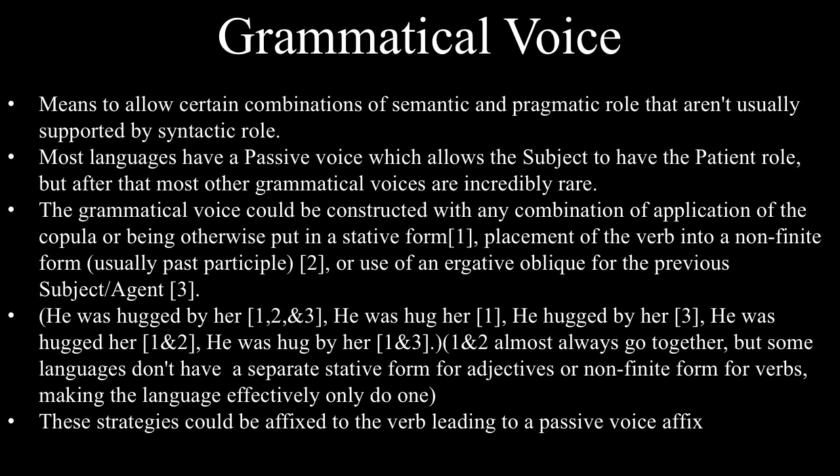There are multiple ways cross-linguistically that this is usually done. There is the use of an ergative adposition on what was originally the subject, converting it into an oblique. There is the transformation of the verb into a stative through copula or morphology. And there's the converting of the verb into a non-finite form, usually the past participle. This usually also requires the previous process to also have taken place. English and many other languages do all three, but here's what it looks like if you don't.